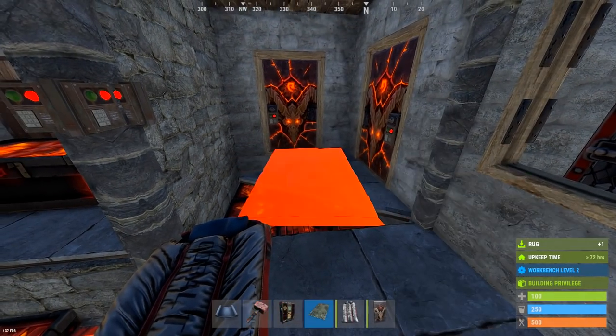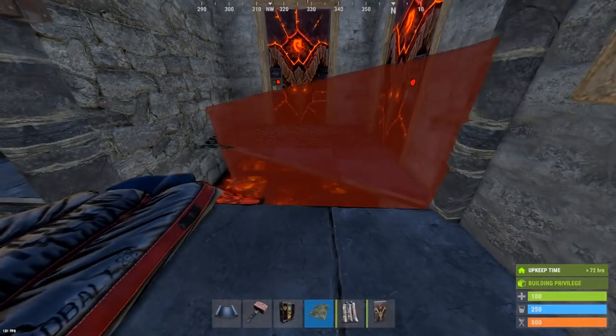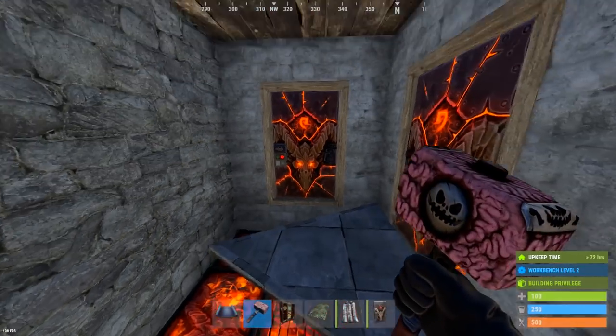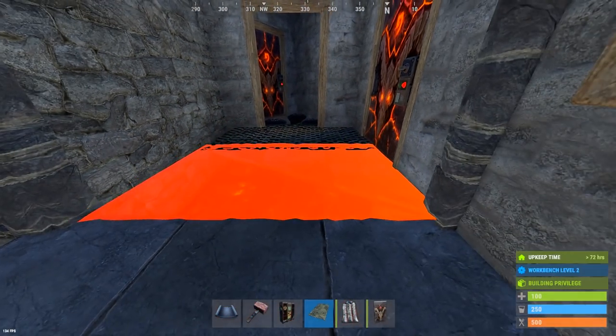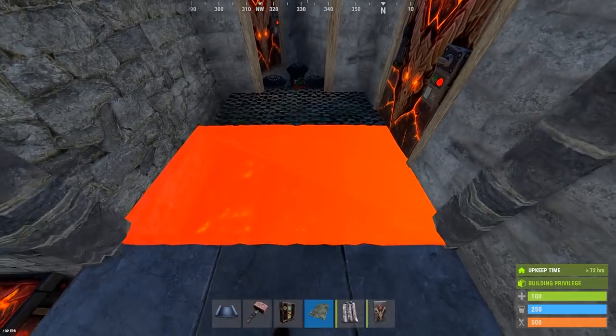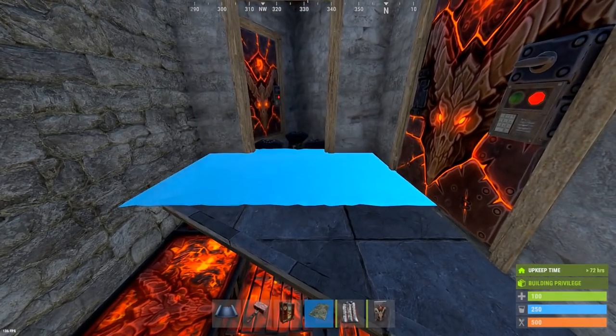Now, sometimes placing these rugs can get a little bit tricky. So if you have a little play around with it, you should be able to do it. Now, you don't have to place these rugs here, but I feel it sort of helps out and you don't get stuck down there so much.